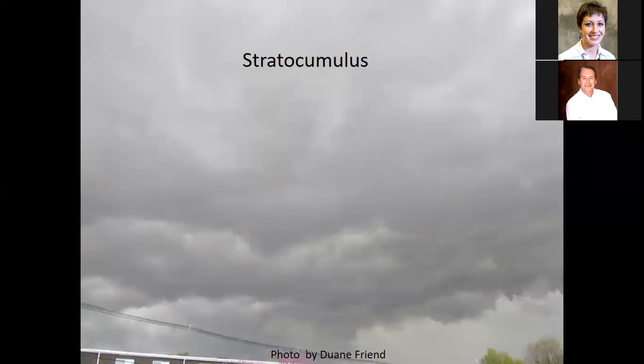This is another type of stratocumulus. This one is a little bit thicker. Now, this one's kind of getting in a fine line between stratus and stratocumulus, but you can still see kind of that puffy appearance to them. So I'm still calling it a stratocumulus cloud. Again, an indicator of stable air, so you're not going to get precipitation out of these types of clouds.